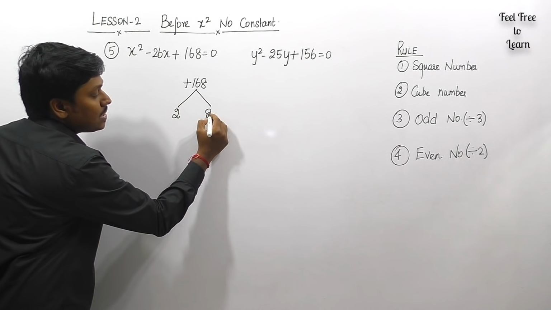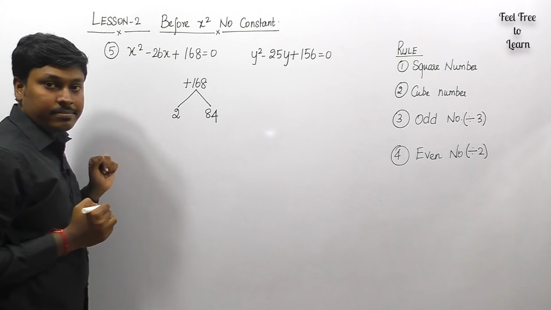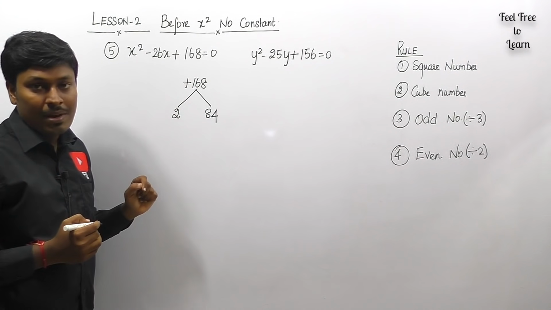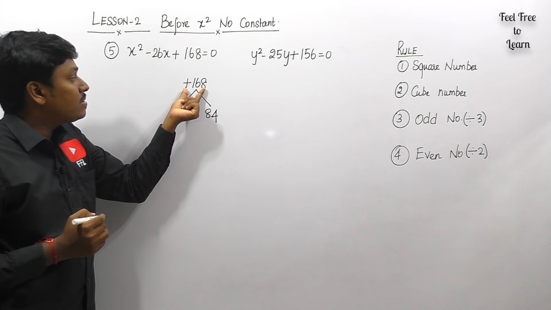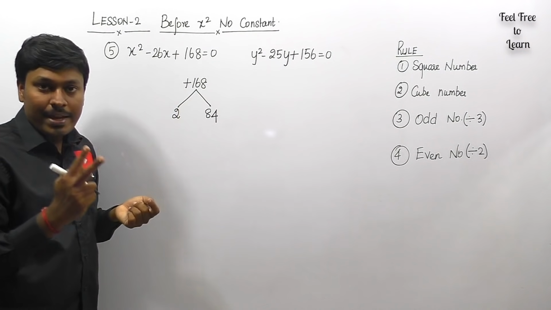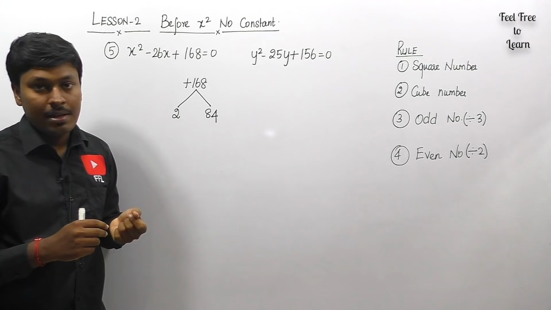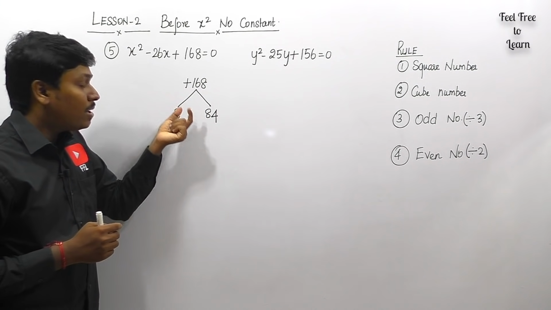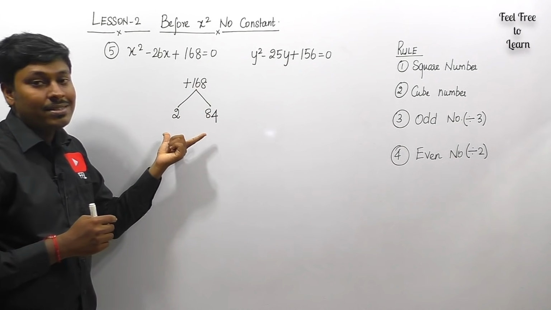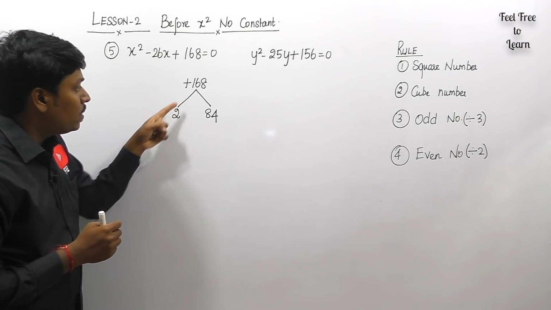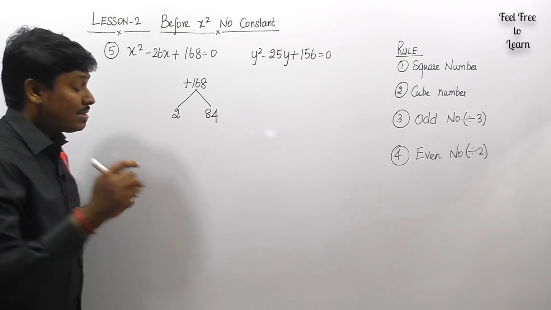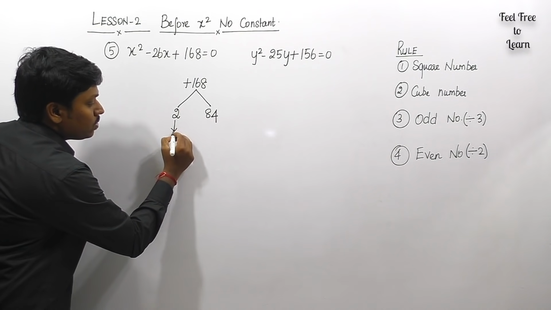This can be taken as 8 2s are 16, 4 2s are 8. So friends, got it. So 84 into 2, the resultant will be 168. We have initially checked whether 168 is a square number, an odd number, or a cube number, and we can say that 168 is an even number. So because it is an even number, according to my methodology, we need to divide this by 2. When we divide by 2, 168 can be split as 2 and 84. So friends, listen carefully. Bring this 2 to the next step.